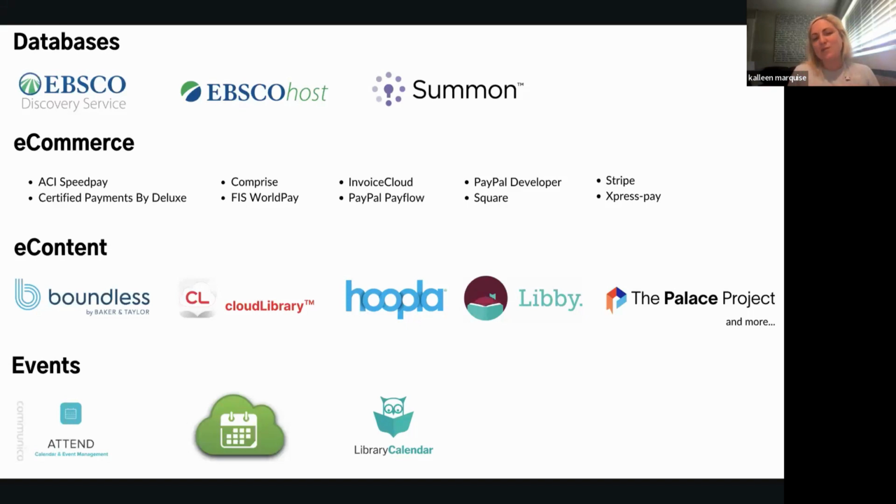What this enables your libraries that subscribe to this to do is we actually integrate their events right within the library catalog. So if I'm searching for a book on yoga, maybe, or a DVD on yoga, and you have a yoga program coming up next month, or your library system does, that will actually show in Aspen to users that are looking for, maybe they didn't even know that you have programs like that. So it's a really awesome integration, and we keep adding different platforms like that we support.